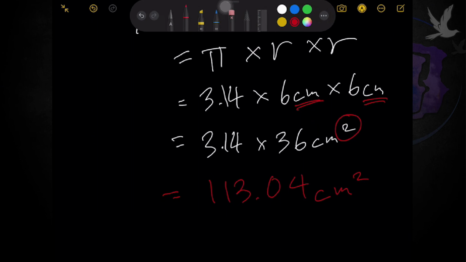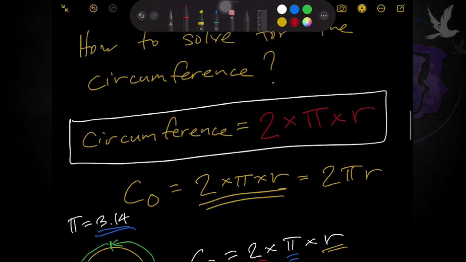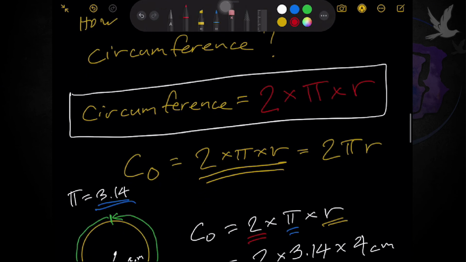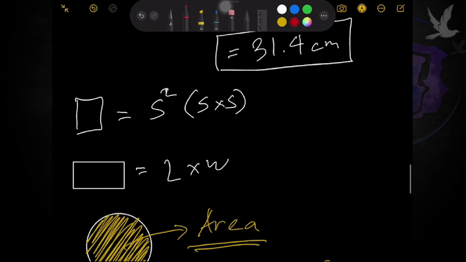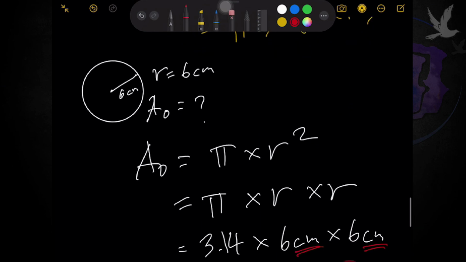Basic yan. Okay? So I will stop the video here, the tutorial here, and I'm going to explain more of how to solve for the area sa next video natin. I'm going to stop here to avoid confusion muna because I know this is already too much for you. Okay? Circumference lang. Please take note of the formula for the circumference. That's 2 multiplied to pi multiplied to r. While the area of a circle, that's pi multiplied to r squared or pi multiplied to r times r. Okay, I'm going to stop here just para lang hindi na kayo maguluhan. Okay? I'm going to explain further complicated solving for the area of a circle after this topic natin. So that's it.